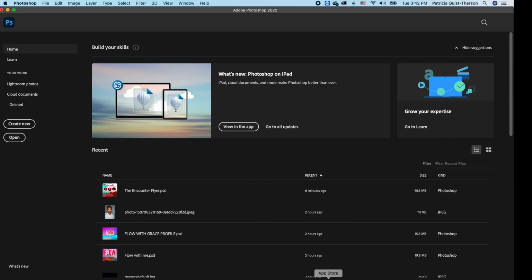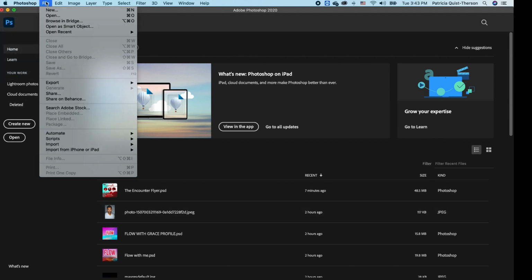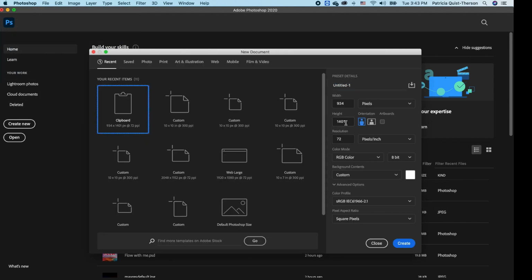The first thing that I always like to walk you through is how to create the canvas size, in case you are a beginner and you're not sure how that is done. So you go to File, New, and make sure that your dimensions are in inches, and we are going to do a 10 by 10 canvas.